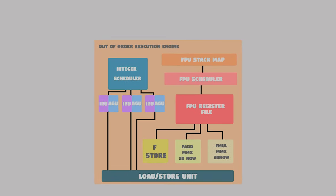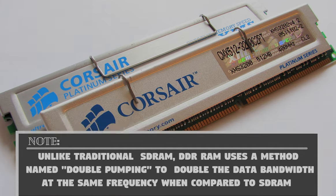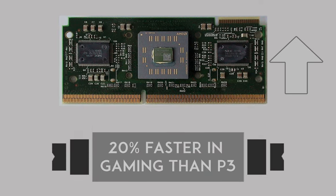Previously, AMD's floating-point performance lagged way behind its Intel counterpart. However, with the Athlon, the processor was equipped with a triple-issue out-of-order floating-point unit that surpassed Intel's competing processor. The Athlon was also compatible with the new DDR RAM, which featured greater bandwidth and performance. All of this meant the Athlon was 10% faster than the Pentium 3 at the same clock speed for applications, and even 20% faster for gaming workloads.